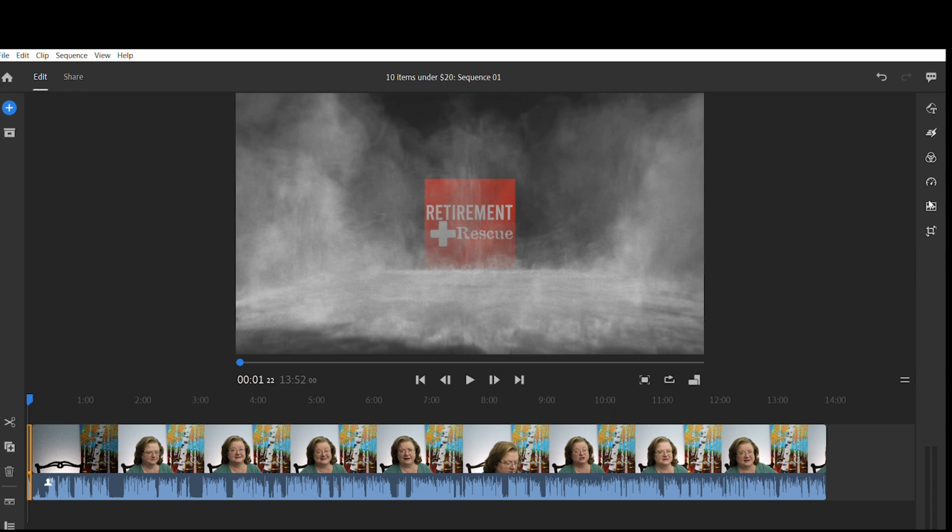This is the audio function, and it allows you to do numerous things. If your sound is not high enough, it allows you to increase the sound or lower it if you're too loud. It allows you to remove some background noise and do numerous different things with your sound. So that's really great too.